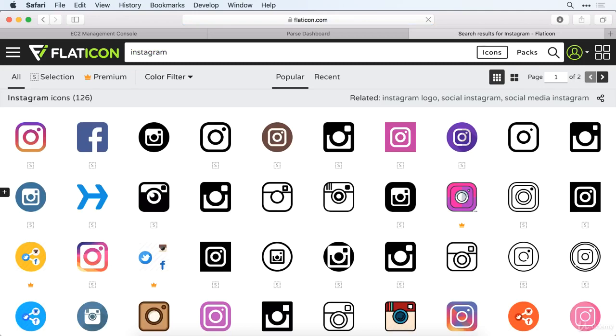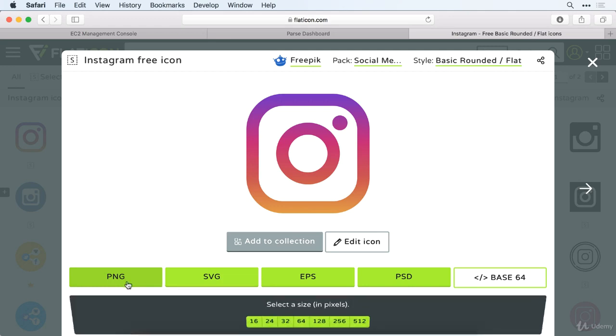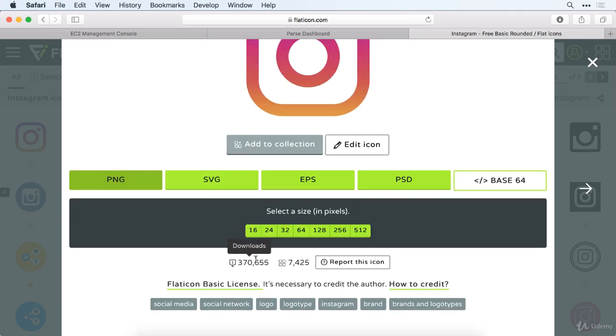Remember, wherever you get your images, if you're going to release it on the store, make sure that you have proper rights to use those images. Here on Flaticon, you have to give proper respect to the creator. Here it's free pick, and again, we're not putting this in the App Store, but it'd be as simple as referencing them at some point in your app if you want to use that. Or there's a paid version where you don't even have to mention that. But I'm getting too deep into the weeds here.